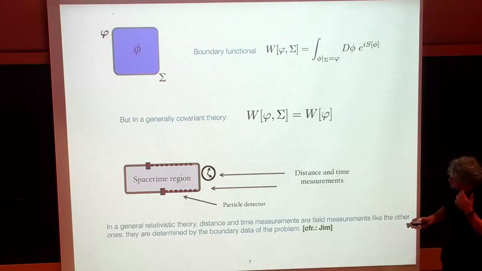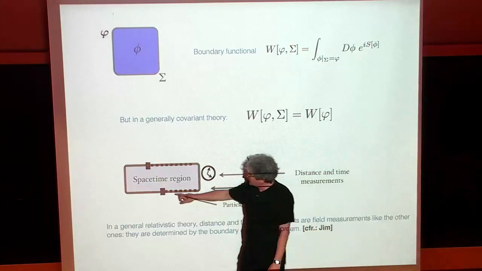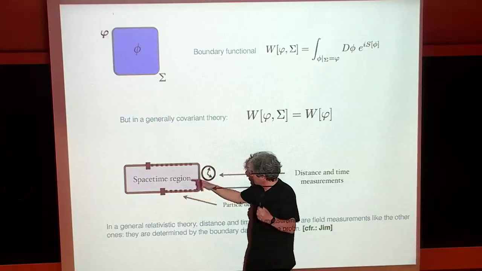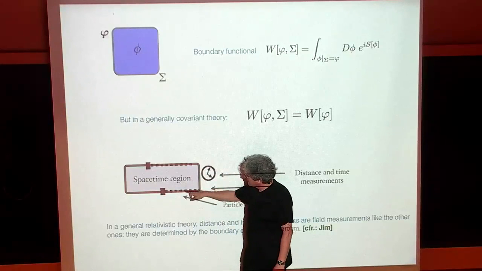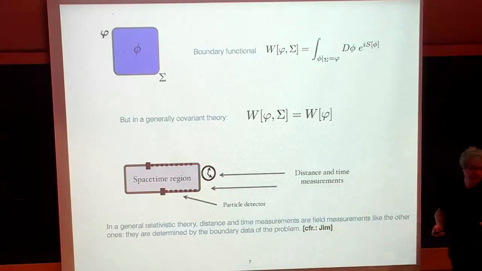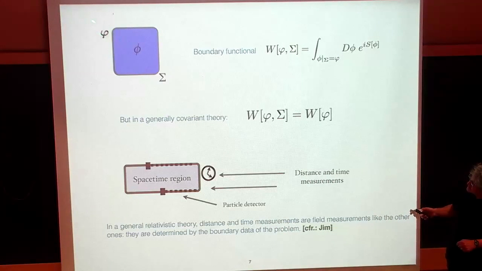Well, that's a physicist version of that. If you make a measurement, suppose you're at CERN, your particle coming in, some scattered particle coming out, what do you need? You need some detector that measures the particle, the field, but then you need where this thing is to know the momentum, the position, and the time. But the momentum, the position and time are just functions of the gravitational field. So if you know phi, the gravitational field, on the boundary, you don't need extra information to say where the boundary is. That's what diffeomorphism invariance is all about.